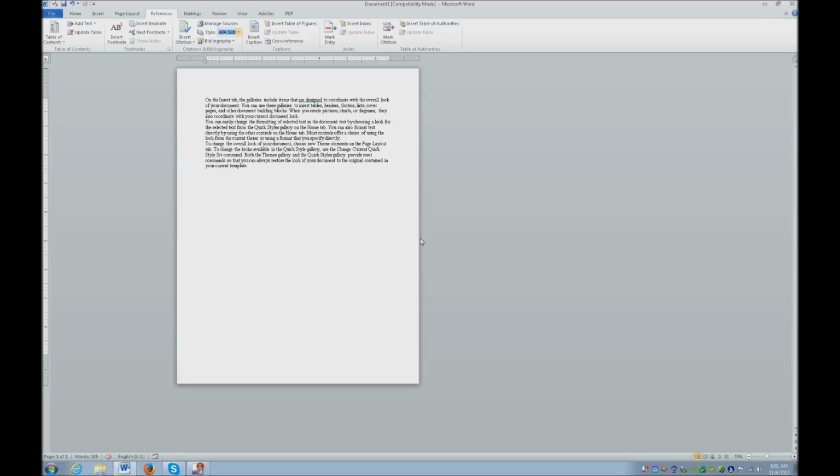So now I'm going to go ahead and insert a citation. I go ahead and escape out of my ribbon. I double check on my Braille display. I know I am placed right after document, so I'm going to go ahead and insert my citation right now. So once again, I'm going to go back to References, Alt and an S. My citation happens to be the hotkey C, so I'm going to hit C.